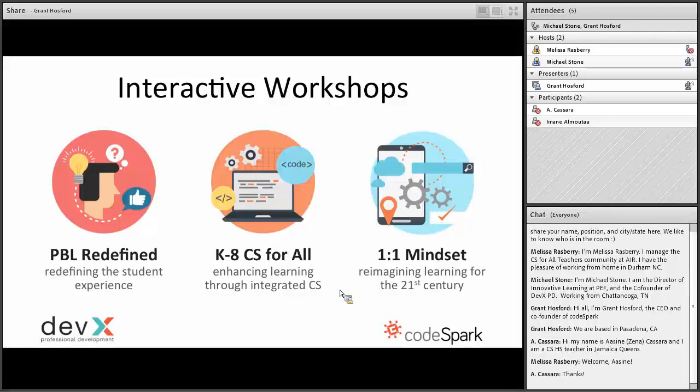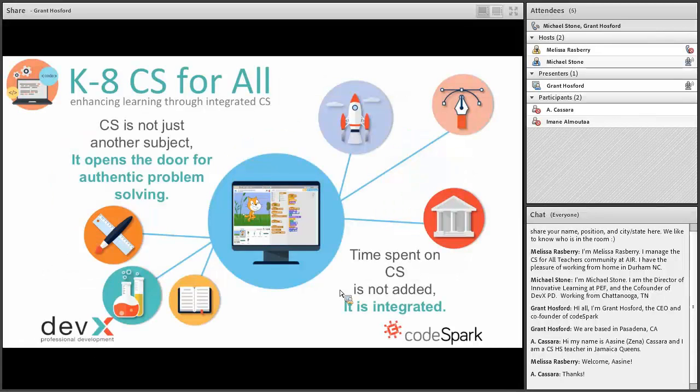And as for those of you that were on the line a little early, as Grant and I were talking earlier, for us, the big key there is how do we make computer science become something that's a core value in the classroom. And in elementary school, that's a particular challenge because we know that students are still developing foundational skills.